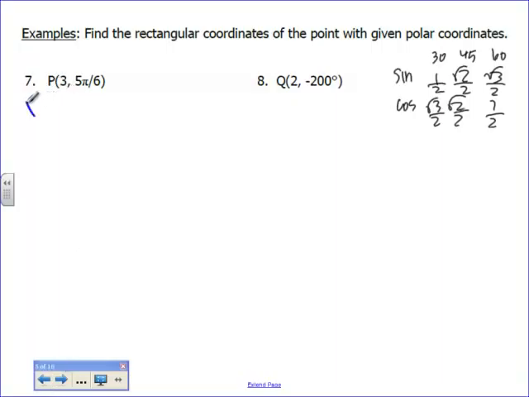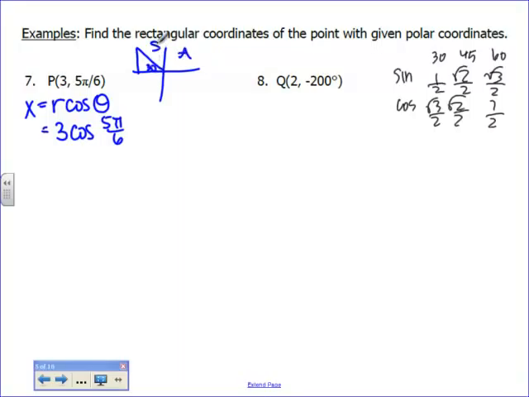We're going to say, okay, x equals r times cosine of theta. We're going to plug in r and theta: 3 cosine of 5 pi over 6. So I need to think about where 5 pi over 6 falls. Well, that's 5/6 of a pi. Pi over 6 is a 30-degree reference angle, and I'm sitting in the second quadrant where sine is positive, which means cosine will be negative. Cosine of 30 is square root of 3 over 2. We decided it'll be negative because it's in that second quadrant, times 3. Multiply this together, you're going to get negative 3 radical 3 over 2 as your x value.